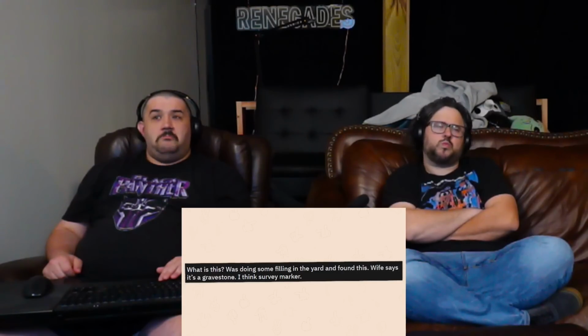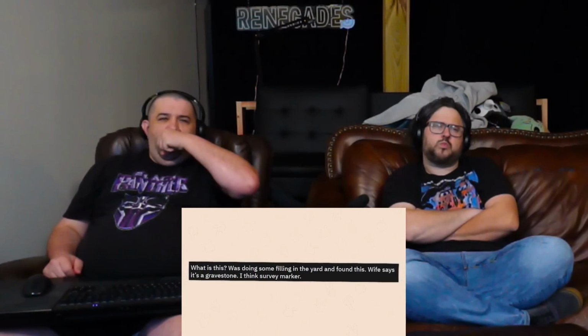What is this? I was doing some filling in the yard and found this. My wife says it's a gravestone. I think survey marker. Honestly, looking at that, I would agree with either of you, actually. Jackie Areola. It's an unfortunate last name if it's a grave marker. Well, I know a few Areolas. They're predominantly Latino or Latina.